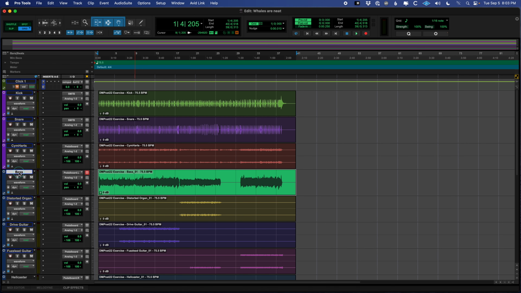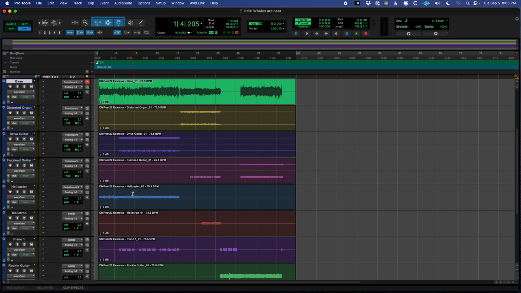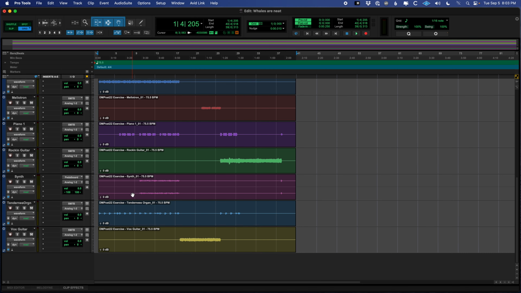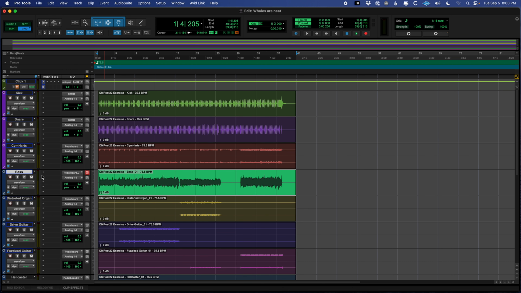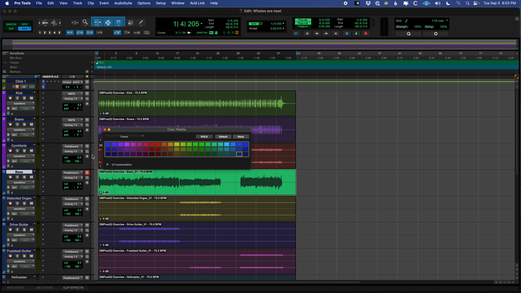But now we've got bass. Bass is often after drums. Personally, I often put drums at the bottom with bass above it so that it's a little like low sounds are low. But whatever, we'll do it backwards for this one. Bass, I like my basses to be yellow, or sometimes orangey.